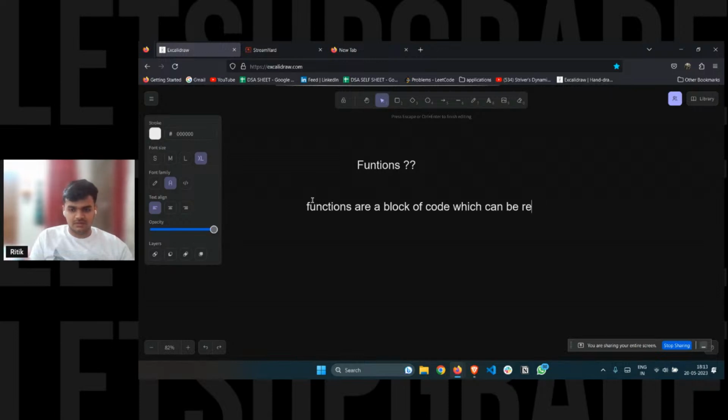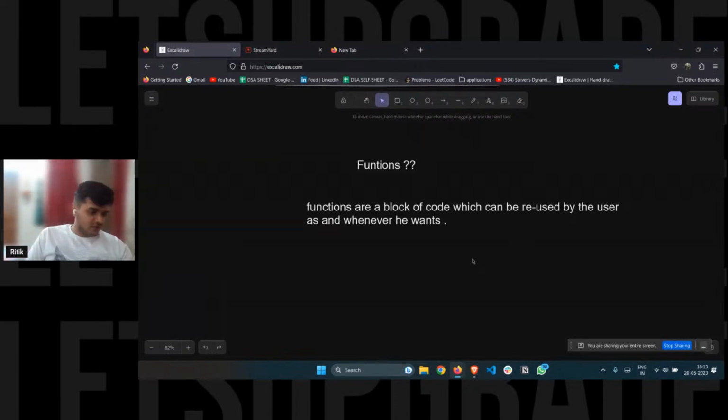Which can be used by the user as and whenever he wants. Okay. The functions are nothing. They're just a piece or a block of code that can be reused by any one of you, by a user, as and whenever he wants.